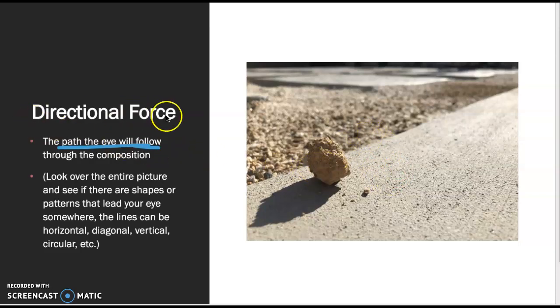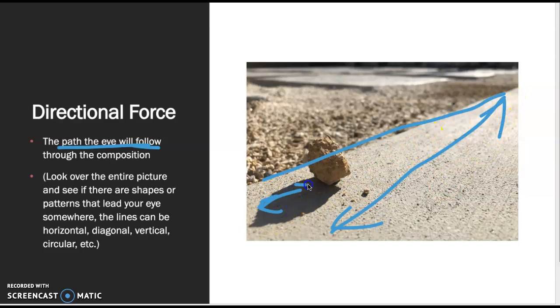Now let's talk about directional force. Now because we have this strong diagonal line, we are definitely having this sort of relationship with the eye going back and forth. Also, the little tiny shadow creates this line as well. Now in the back we have line happening too. This pebble is pretty circular. You could always say the line might be going up, but more than likely it's really these strong concrete lines from the cement doing this, as well as the background. So there is strong directional force going diagonal and horizontally.